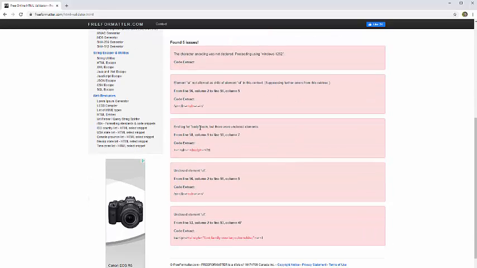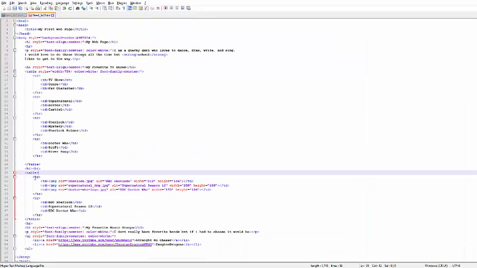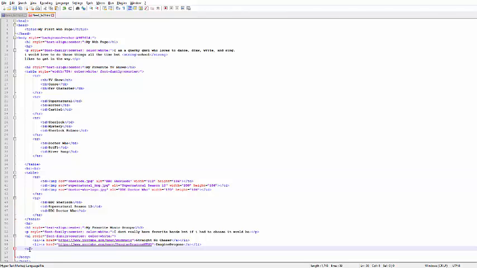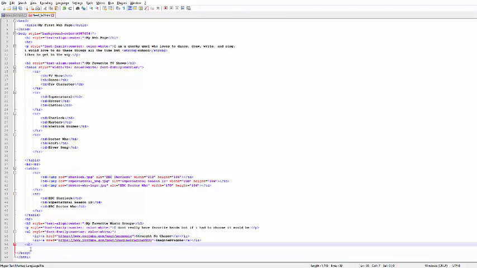What else could I show that we need to see? Unclosed. Okay, that one should be pretty obvious. There's a UL tag, unordered list. Unclosed just means there's no closing tag for that. Let me show you what to look for there. Line 56. Right here. Okay, if I click on it, like I said before, if you click on a tag, it should go purple if there's a closing tag. There's no closing tag right there.